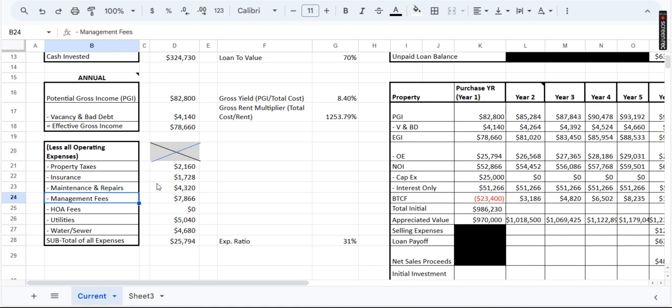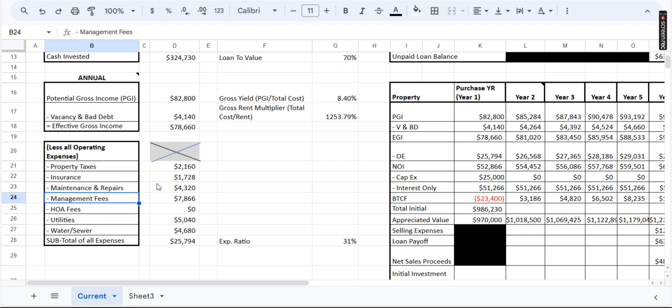Regarding management fees, there may not need to be a management fee if you, as the owner of the property, are self-managing the property. Generally speaking, for my management fees, I've been using 10% of gross rentals, and that seems to have worked for me up to now. But again, it can range anywhere between 8 to 12%. I've seen a little lower, I've seen actually slightly higher, depending on the management company, property management company. So it's just something to keep in mind.